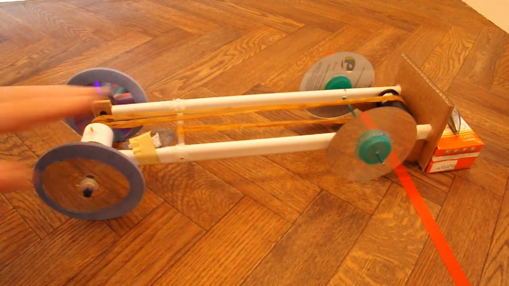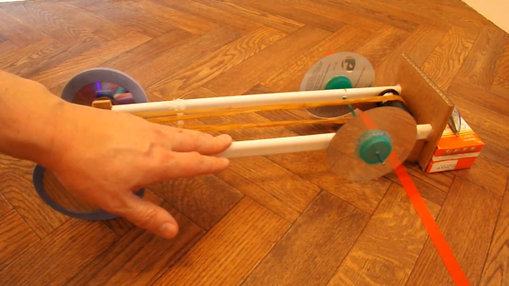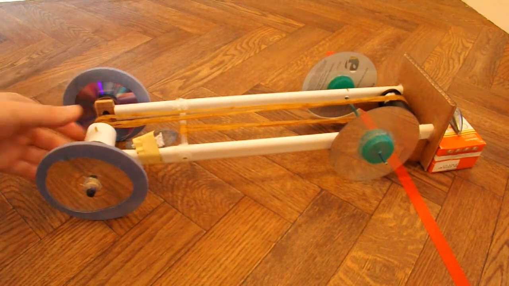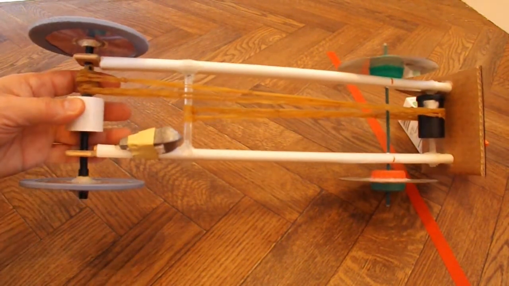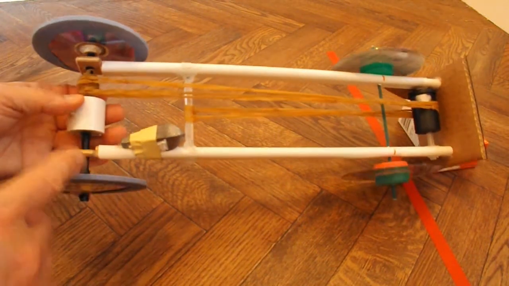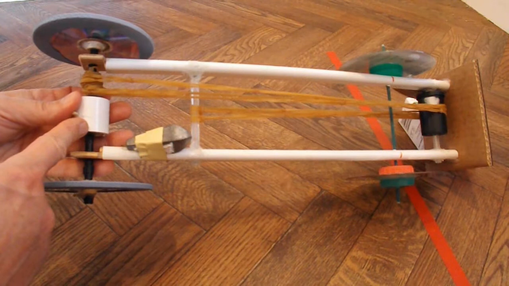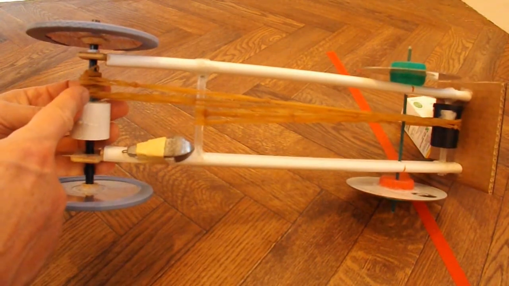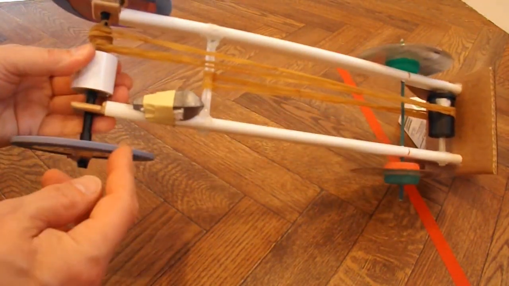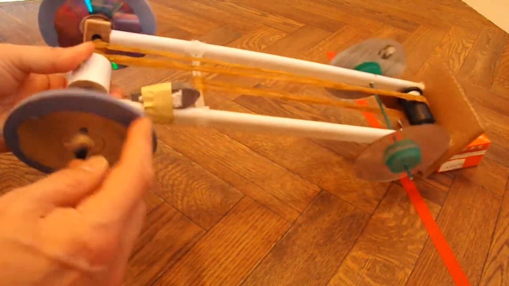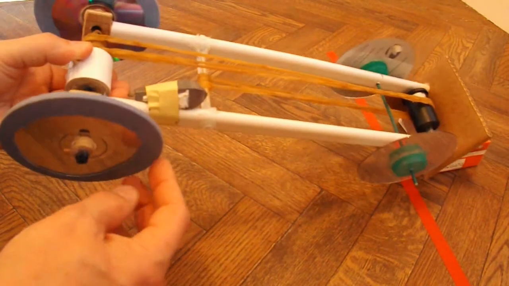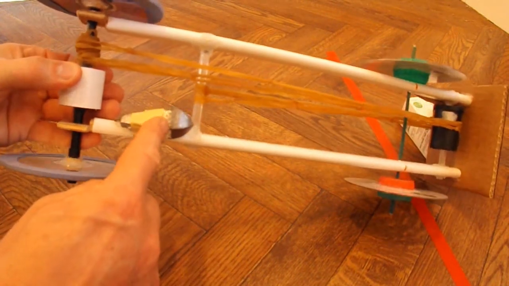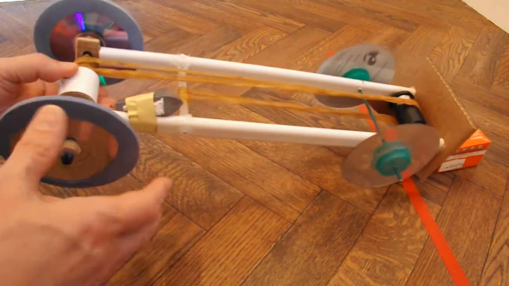Summary time. This is my rubber band powered car number 8, which is the one that I use for testing all sorts of different challenges. It has a swappable back axle facility. So I've swapped the back axle. I'm not actually using this big drum that I've got on the back here, which changes the gearing. I don't need that. I'm just going straight onto the axle, wrapping the rubber band straight round it. The wheels are 3 CDs on each side with rubber strips around them, cut from rubber washing-up gloves. So that gives us the extra grip. I've also got a lead weight sitting on there as well to help hold them down to give them that extra grip.